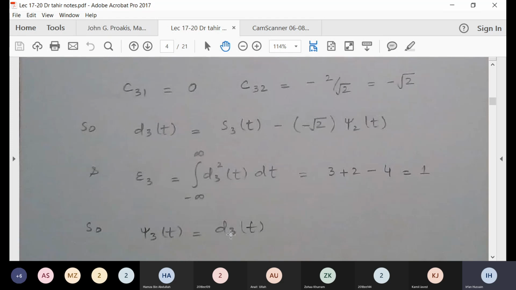You could also do it like this. You take its square, D3 square will be the square of this, into the square of this, minus 2 times this to this. Okay, this I showed you in the last lecture. You'll be getting these values, and hence this will come out to be again equal to 1 from both the procedures.